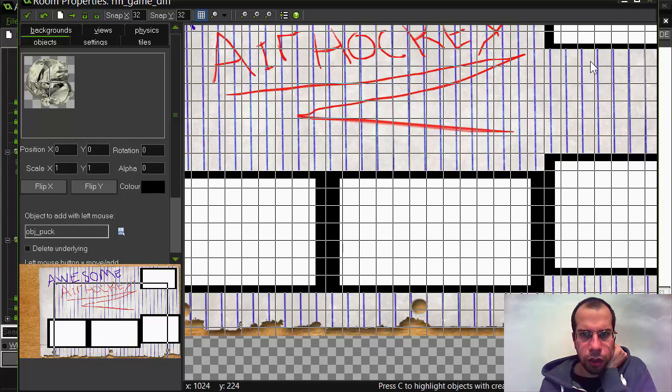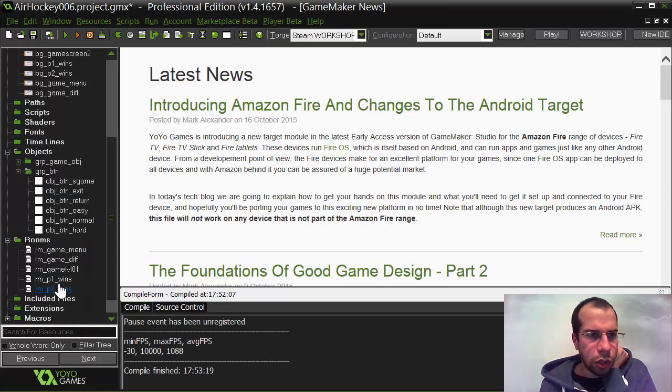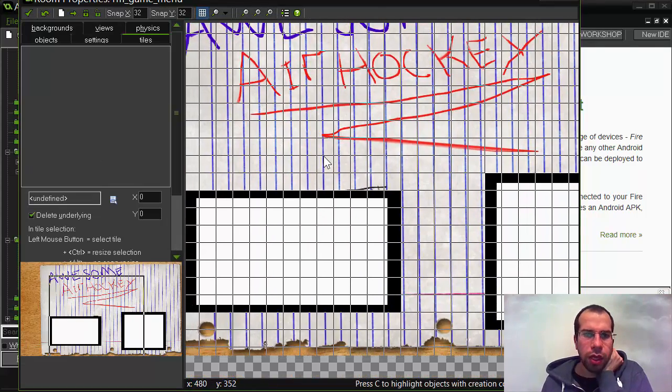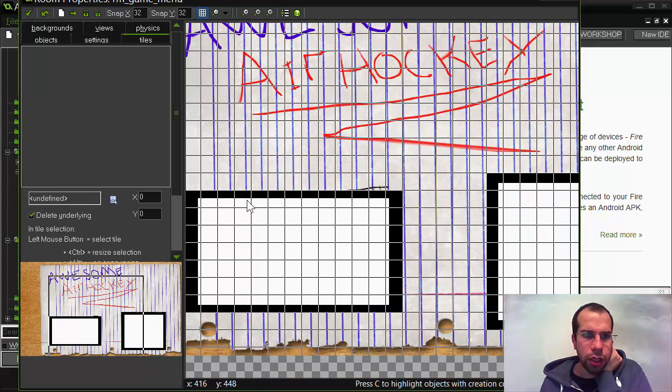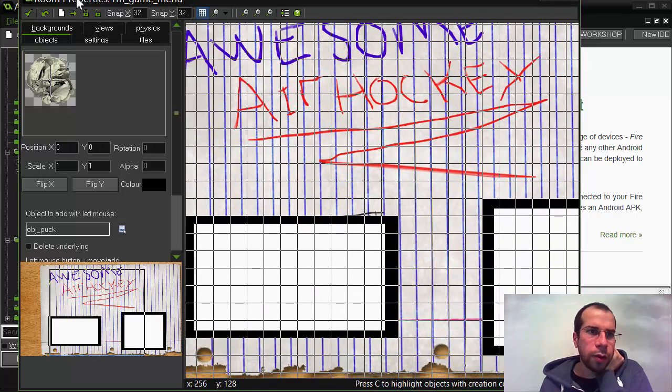Easy, normal, hard, return. If you want to, you could make individual sprites for these, but I don't think there's much point, since when the game's actually running, we're going to hide all these anyway. So, game, exit. Okay, that's it.